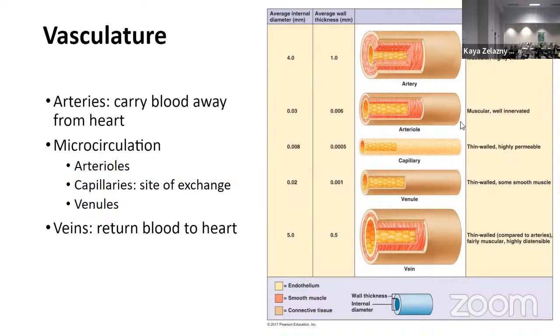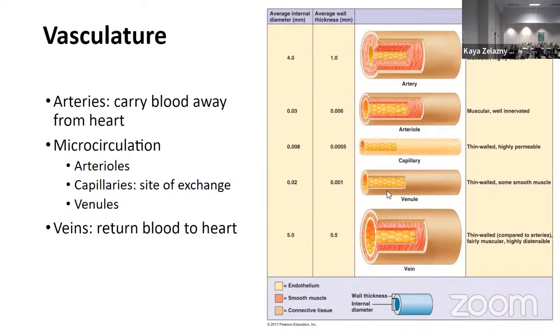So those arterioles are leading into capillary beds, which you'll notice will look different. Right. So they are going to have much thinner walls. And this is important for us because those thin walls are more permeable. They allow things to permeate, to pass through. Right. So the capillaries are going to be our site of exchange between our tissue and our blood.